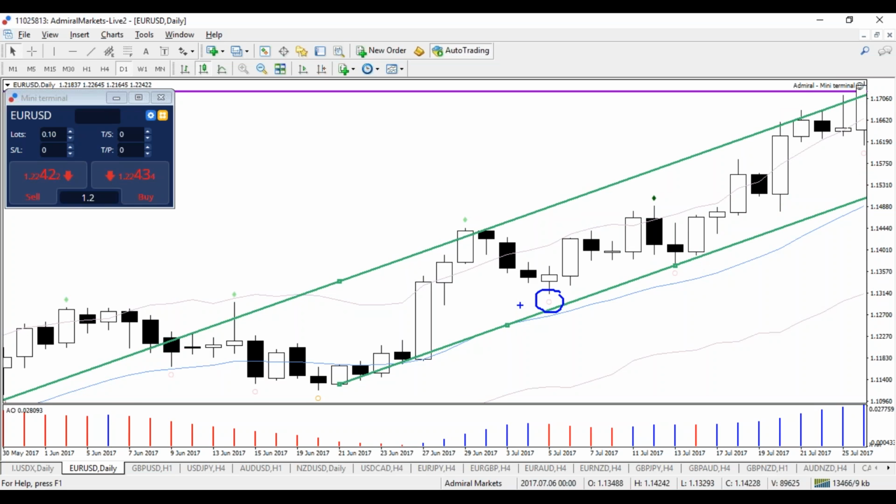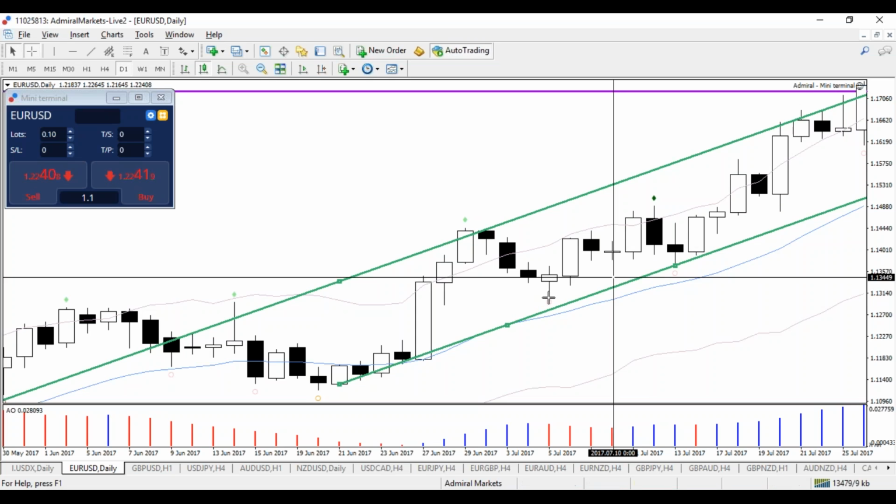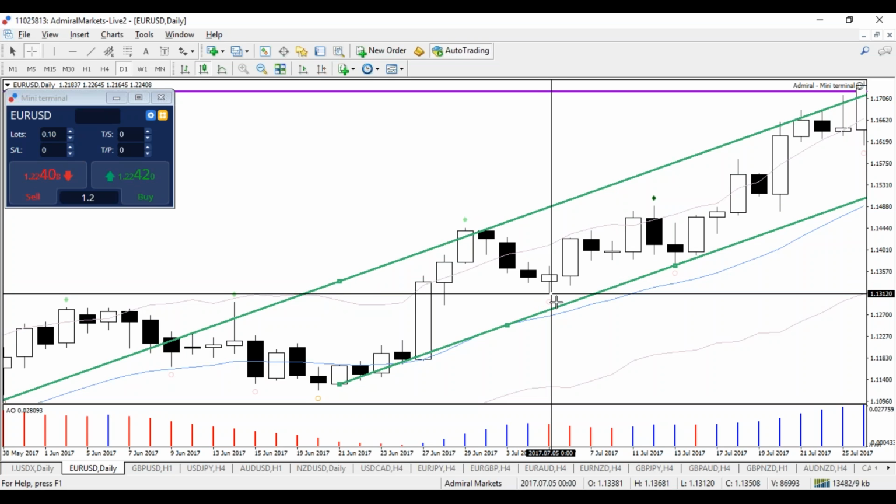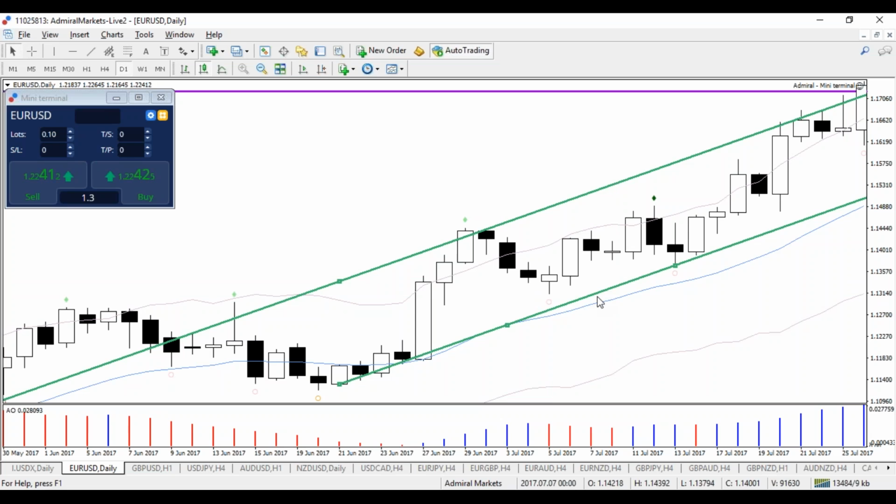It really doesn't, from my point of view, matter. It's a small difference. What's the difference here? 25 pips. Anything like 30 pips. Maybe even 50 on a daily chart, 30 on a 4-hour chart. Really, if price gets within 30 pips on a 4-hour chart of that channel, I consider it a hit. I consider that a touch.